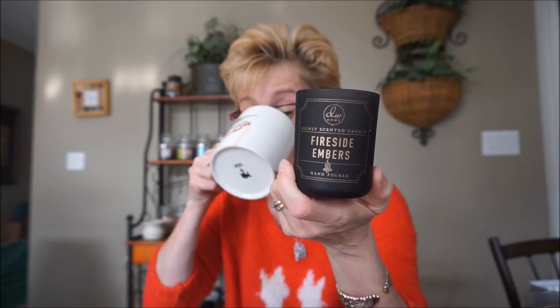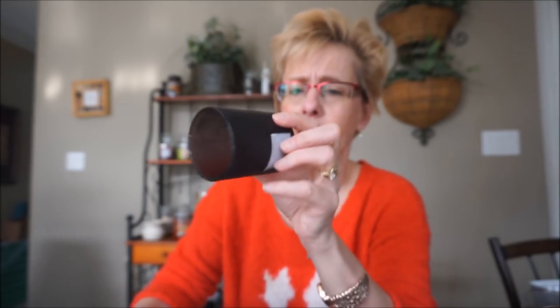This little fella is a DW Candle, Fireside Embers. I love this on cold. It's a little 3.8 ounce candle. I loved it on cold but I had to stand over it to smell it when it was burning. I absolutely love this scent, and if I see it in a 3-wick or a 2-wick I'm going to try it, because it is so good. It's like a clone-y scent mixed with just that fire burning — it sounds kind of weird but it just smells very, very good. It was a little on the light side but it burned well. If I see it in a 3-wick, I'd definitely give it a try.